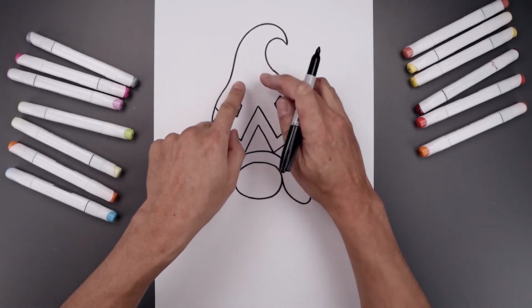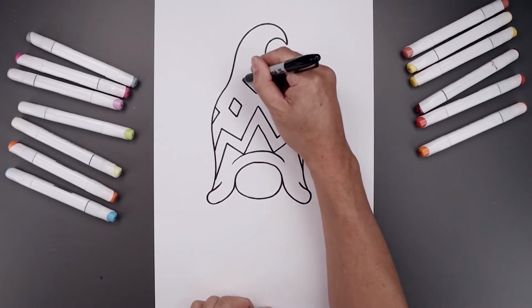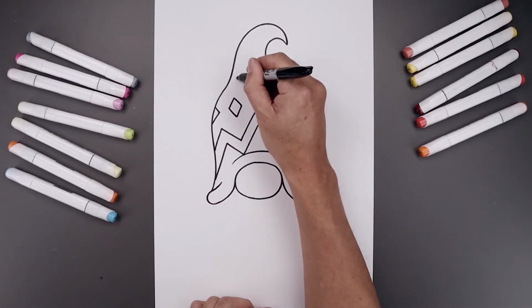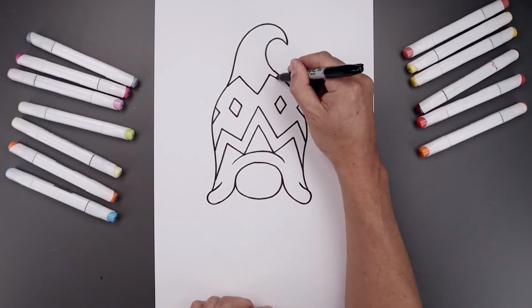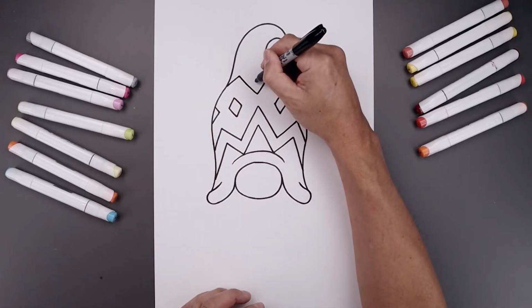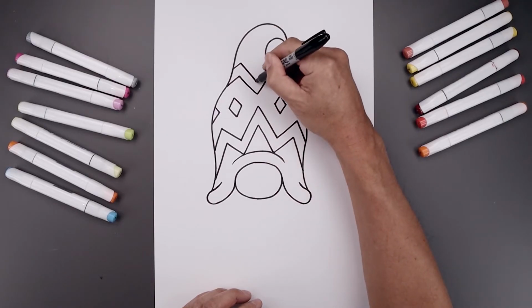Let's add that same pattern along the top. We're going to start right in the middle with a point, go up and out toward the left and right, and pull that down and out towards the side. And I'll trace that same shape along the top. Start with the left, going up, and then down.